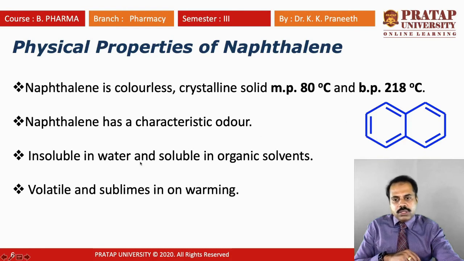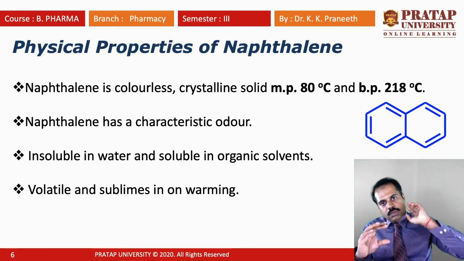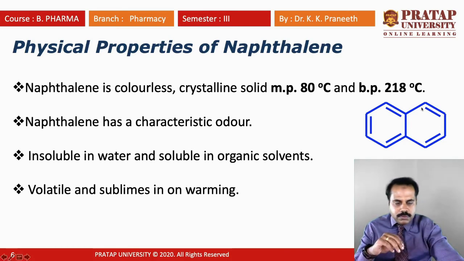So it is insoluble in water, meaning not soluble in water. If you try to dissolve it, it will not dissolve, but it is soluble in some organic solvents because it is a hydrocarbon having only an organic moiety. It is volatile and sublimes on warming. If warmed a little, it goes directly from solid to the gas phase, which is sublimation. These are the important physical properties of naphthalene.